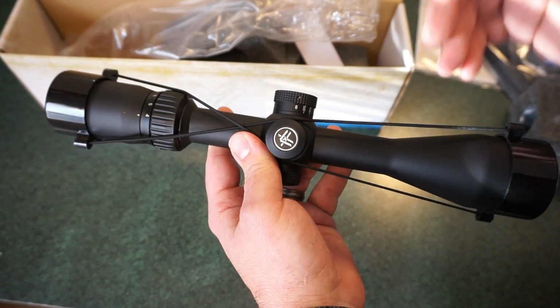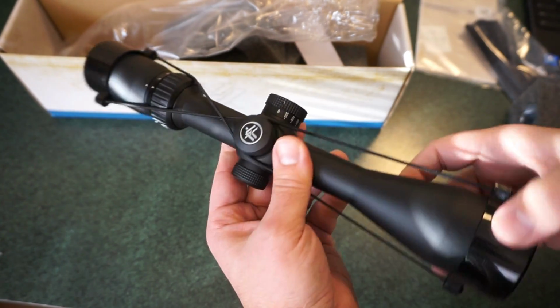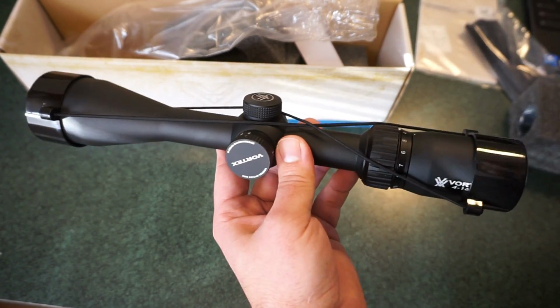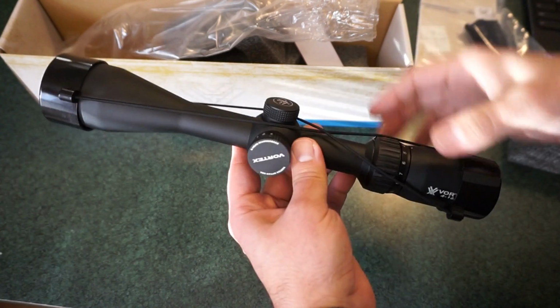And again, you've got the warranty that will help you. Obviously, I don't ever want to have to send a product in, but the warranty is going to cover it if you need it. And that was one of the reasons why I went ahead and just spent the money and bought it. Usually I don't spend over $200 on an optic, especially for just running at the range and doing some basic tests and stuff. But I thought it was time to get a little bit nicer scope.